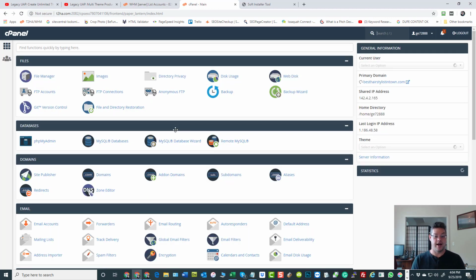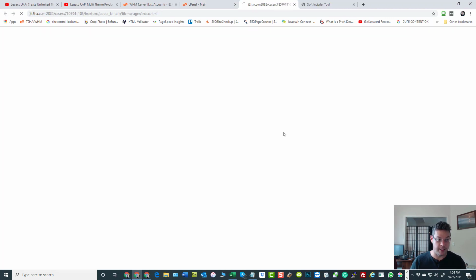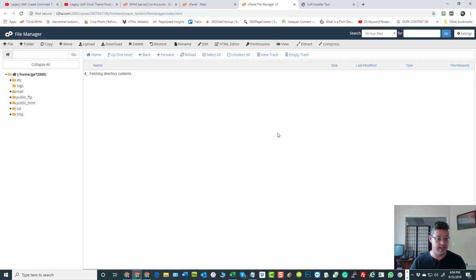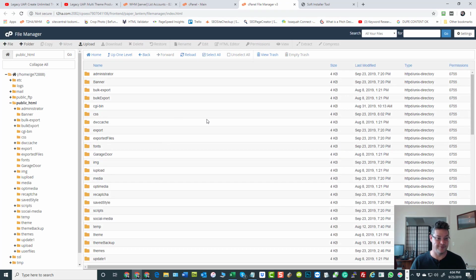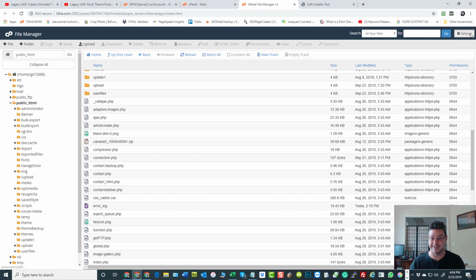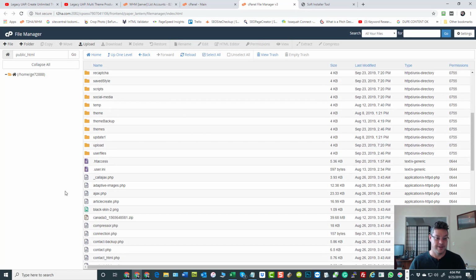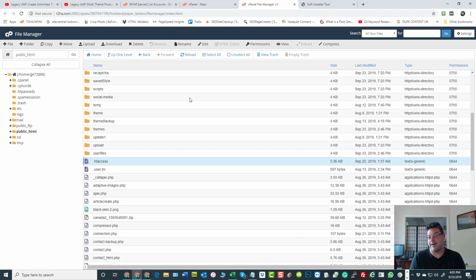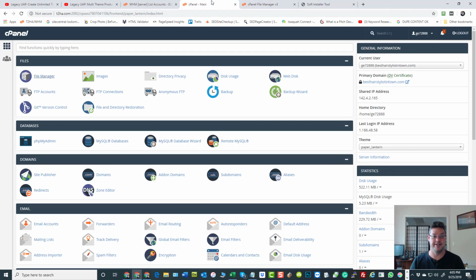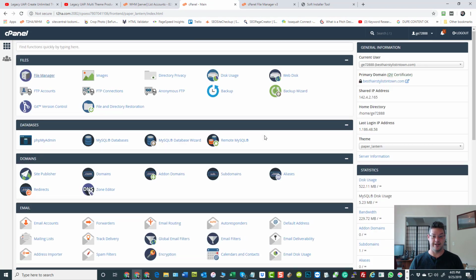We already made all that happen the right way. For all you techies out there who like to know this stuff, show hidden files, boom, in the htaccess file. So everything that it does to optimize is already there. So if you turn that on, it's just unnecessary. It's literally something you no longer have to do. All right, so the last reason you have to log in is what?